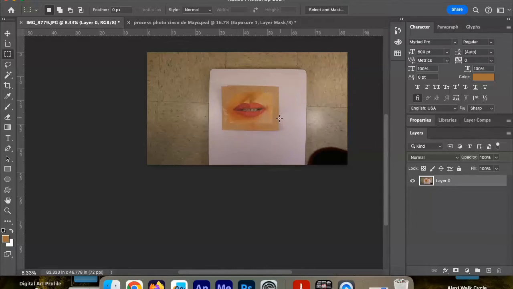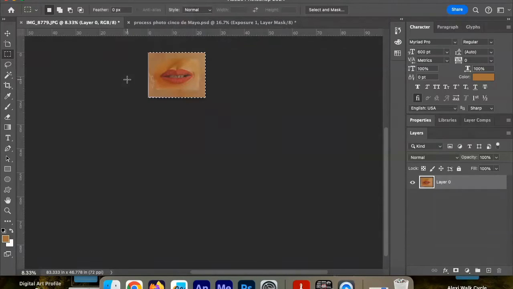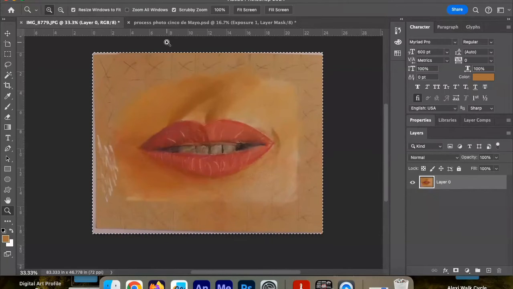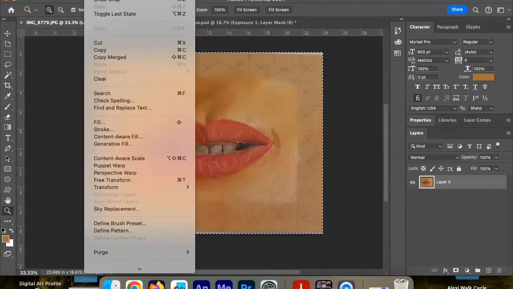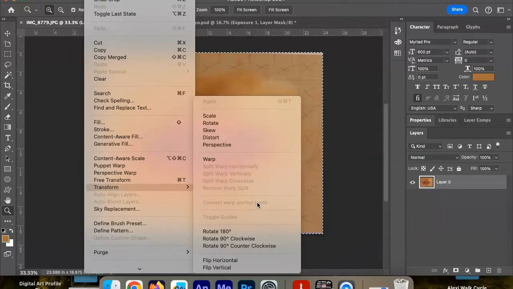This is what I'm going to do. I'm going to crop this now, and then I'm going to crop it again. Now I'm going to make it bigger. Okay, so now I'll crop it again. Before I crop it, it's a little crooked. So why don't we do this? Image, edit, transform, rotate.